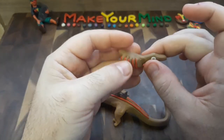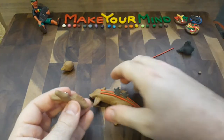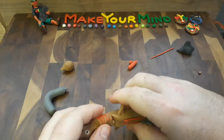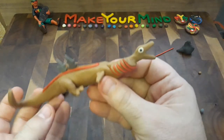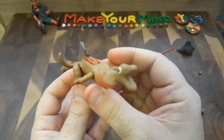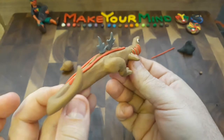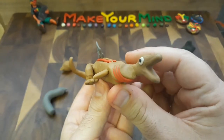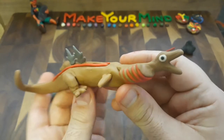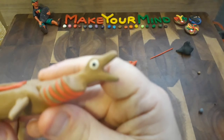As you can see, there's the start. We have those together, so let's go ahead and do a little mock-up. Let's put the head on there, and there we go. There is the start of Kamata-Kun, Shin Godzilla's second form. Look at those googly eyes, man. Those things are so unsettling.